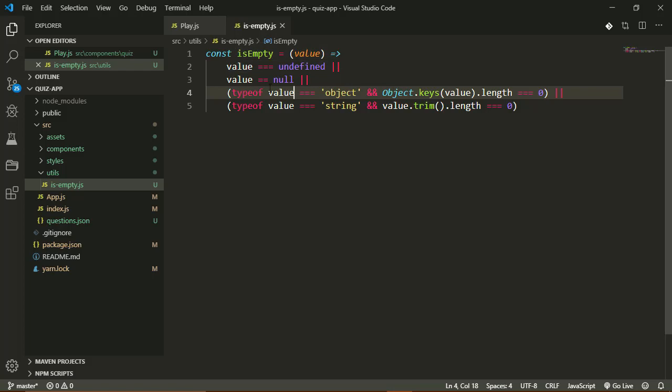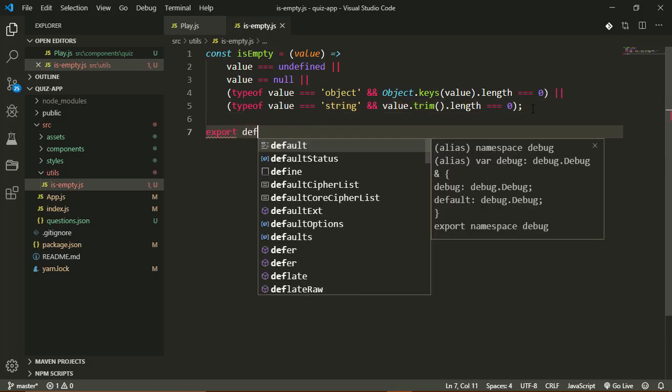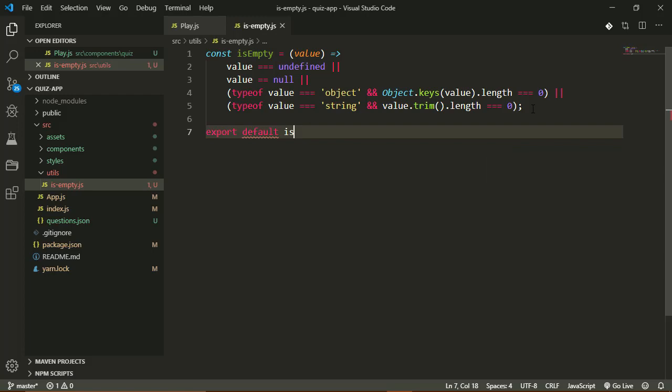Or if the type of the value passed in here is an object and the keys of the object have a length of 0, that means that object has no property on it. So if the length of the keys is 0, it's also empty. Or if it's a string and when we run the trim method on that string, it returns a length of 0, we also know that our value is empty. So we'll be exporting this function for use outside this file. So export default isEmpty.